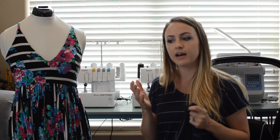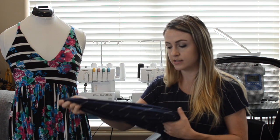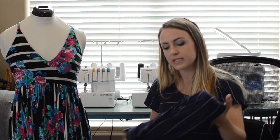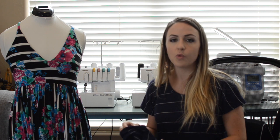Another important thing to remember when you are working with rayons is they are more delicate than cottons are. Because you have the nice thin, really stretchy, really flowy characteristic to it, it isn't going to be quite as durable. And so that factors into how you care for your fabric. Now rayons, cottons for example, yesterday we talked about the durability of cottons. Rayons you're going to want to be more careful when you're washing, for example. I would never wash a rayon with hot water. You always want to use lukewarm or cold water.